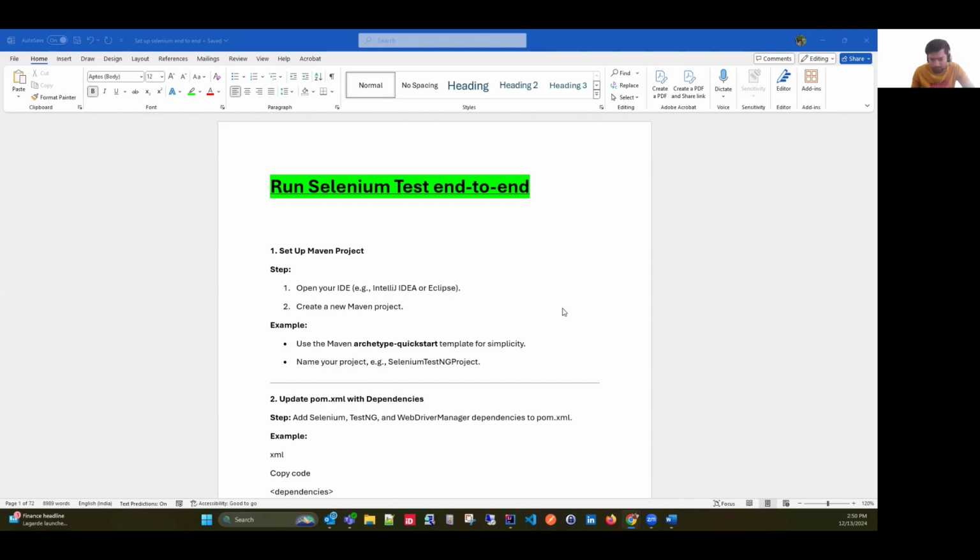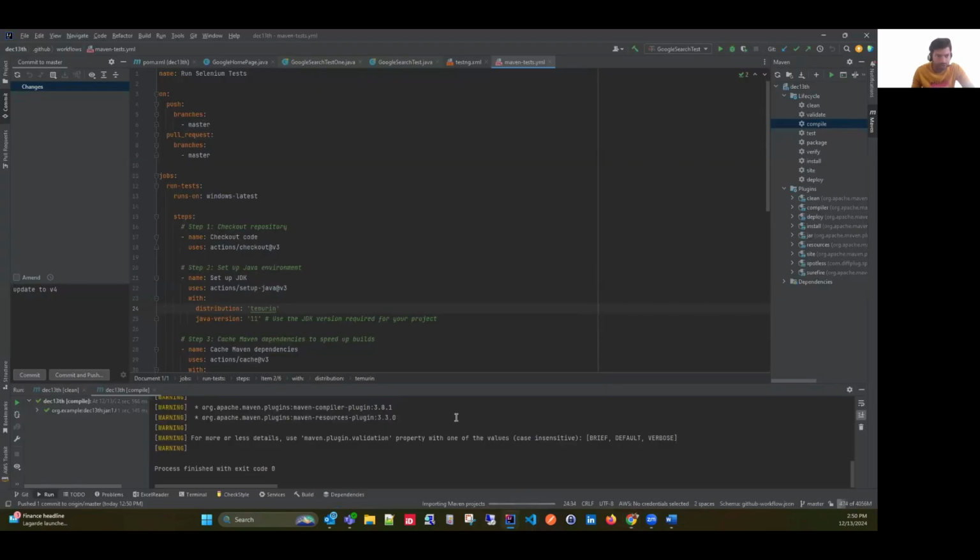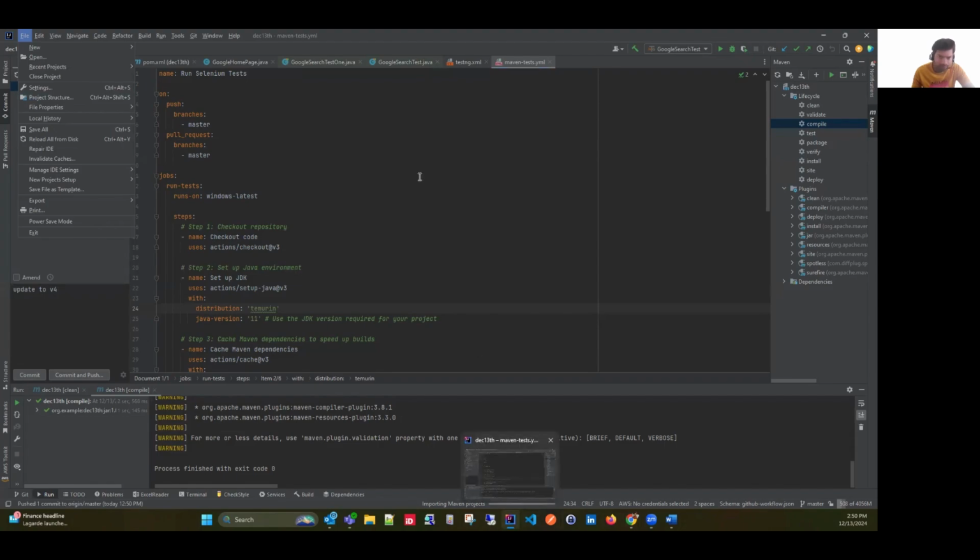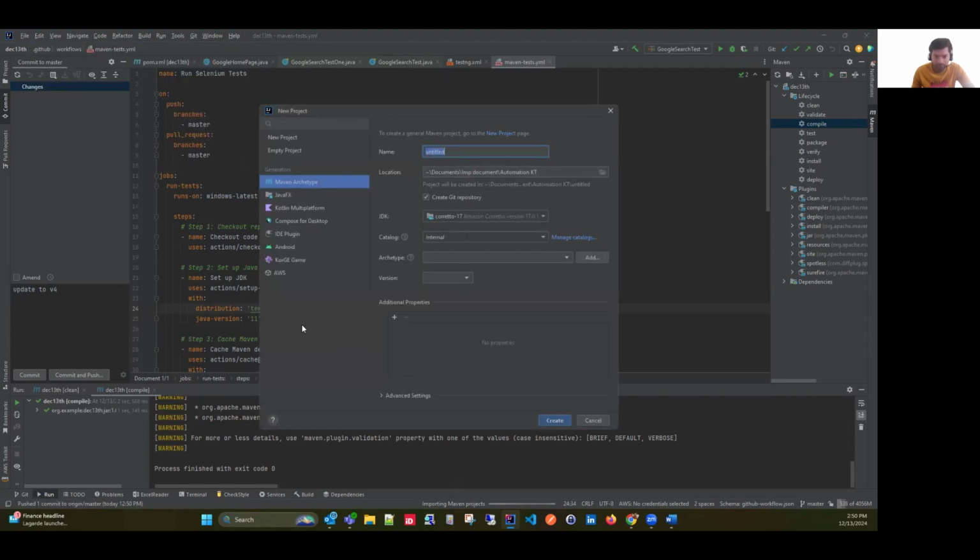So here, I will simply start without wasting your time. We will try to create a project. Right now I'm using a tool, IntelliJ, or Eclipse or VS Code. You can use any IDE, whatever you are comfortable with. My preference will always be an IDE, so better you install it in your system. Once you have all the installation done, go to New, simply click on New Project. Now this will navigate you to the Maven archetype type. Let's call this project end to end framework something.